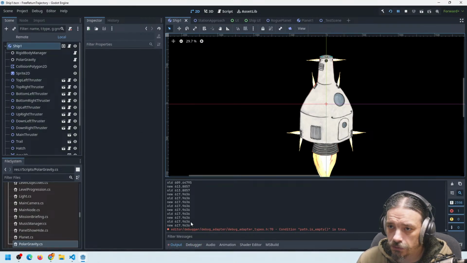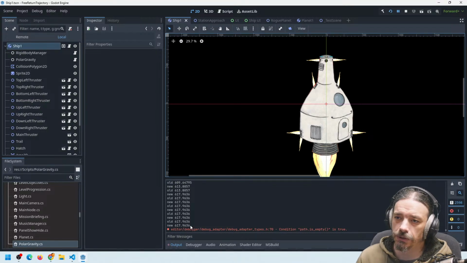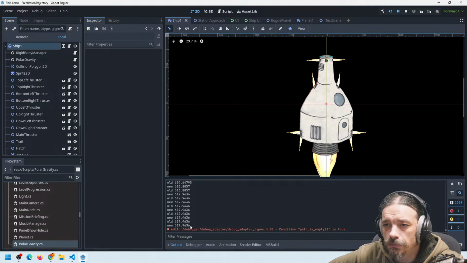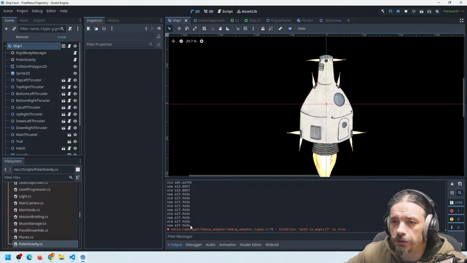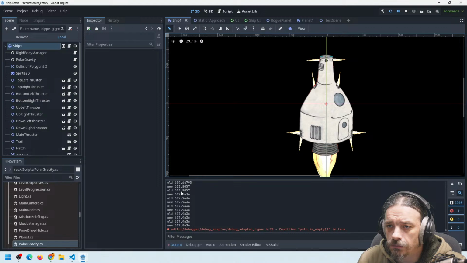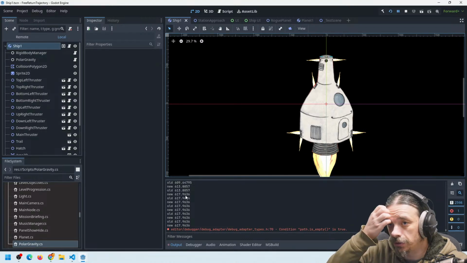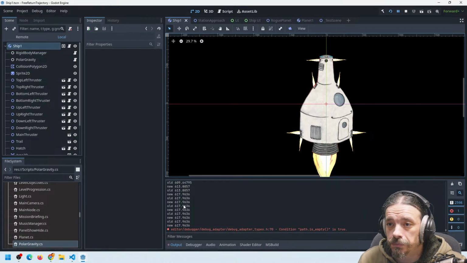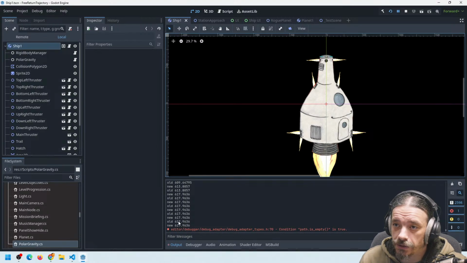Old is the same as the new. Well, it's changing. Old, new, 89. So yeah, it's going up. It didn't change in the last 3 frames because I pressed the pause button probably.